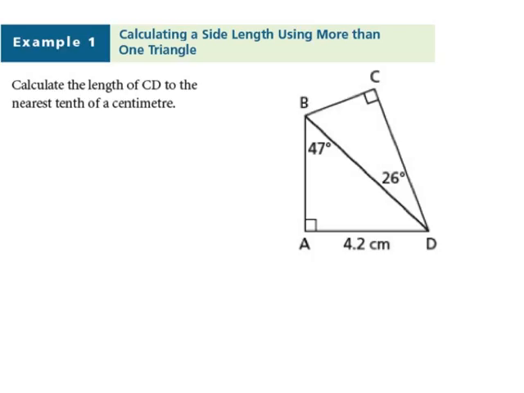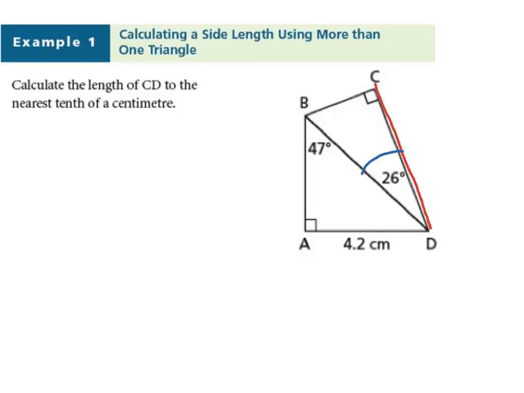In this problem, we're going to calculate the length of line segment CD to the nearest tenth of a centimeter. So let's take a look at this diagram. We're looking for CD. And in this triangle, we have only this angle to help us. In order to solve a triangle, we need two sets of information: an angle and any side, or two sides. But we don't have that information. We only have an angle.